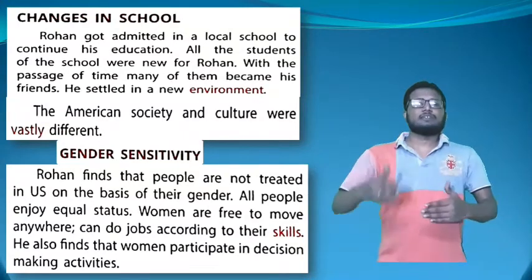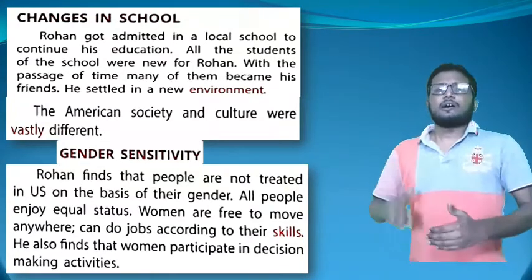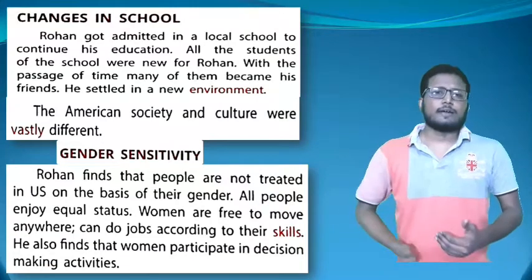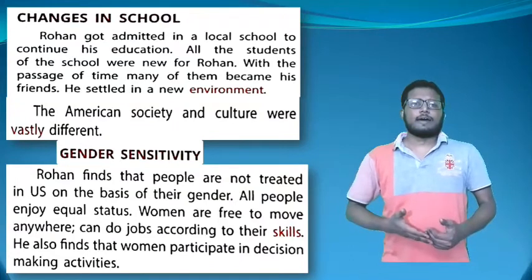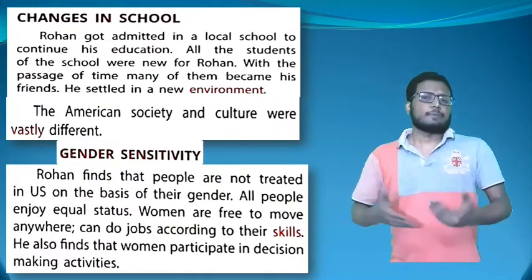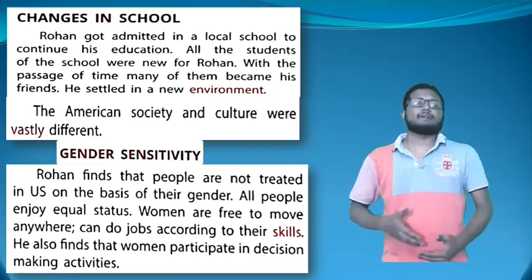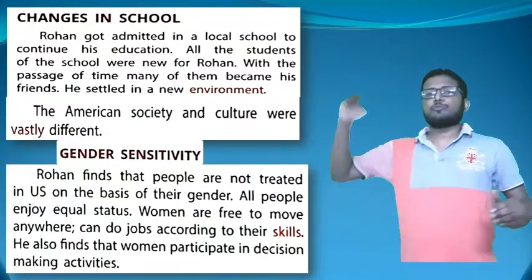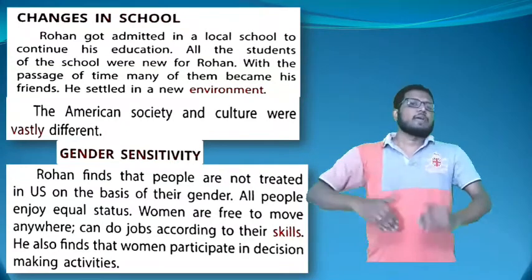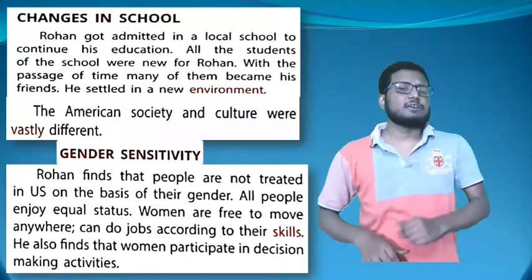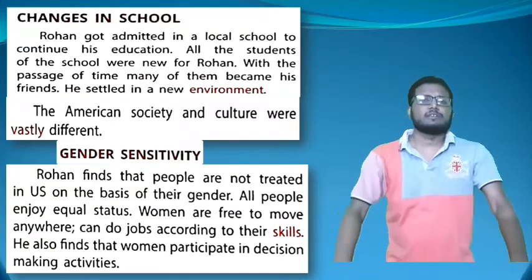That means that in India, it can be seen that the women are not allowed all the time to go outside, to do work outside in an office. Some are not allowed somehow. But Rohan has felt that in America nothing is like that. Women and men are both equal and they are doing their work together. But in India, somehow we have felt that no, it is not seen.